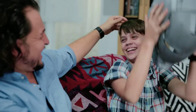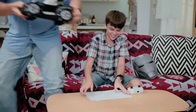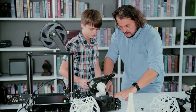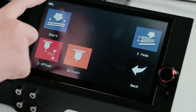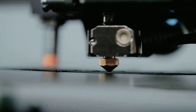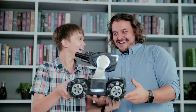Besides home working, Btree BX can bring more possibilities to family activities. BX makes it easy for kids to make their ideas come true. You only need to do the thinking and drawing, and BX will help you do the rest. It has been redesigned and rethought for younger users. A 7-inch touchscreen makes printing easy enough to start straight away. In addition, it is designed with a proximity sensor to truly achieve intelligently auto-leveling, to ensure great bed adhesion and printing quality. This can help new hands get excellent printing results easily.